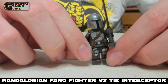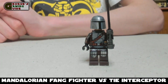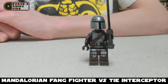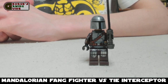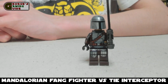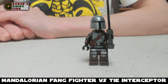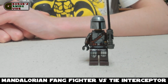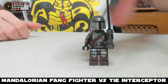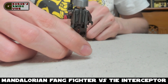So next we have the classic Mandalorian minifigure. So he comes with obviously his classic brown and silver Beskar armour. So he's got that brown sachet that goes from his left shoulder to his right hand side waist, and then he's got lots of details going from his knees right the way to his head with the curvature of his helmet. And then obviously he's got all the details of his chest plate, the darksaber he's got in his hands, the detailing on his arms, and then also the jetpack on his back.